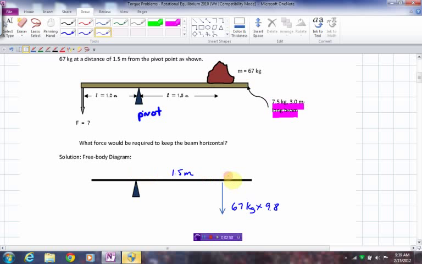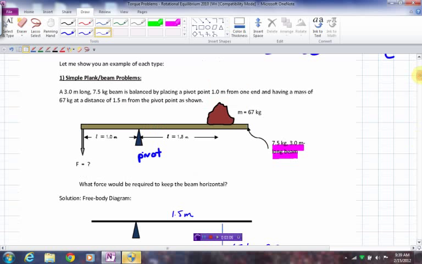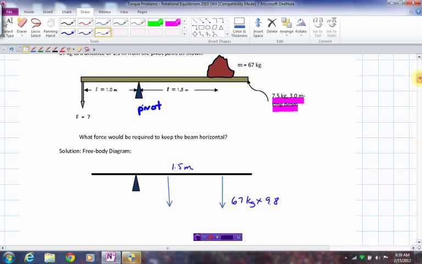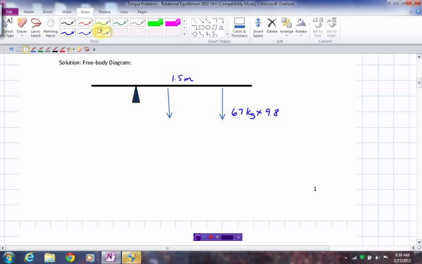As well as that, there is the beam itself. Now, if you go back to the question, it says that the beam is 3 meters long. So, at 1.5 meters from one end, in the very center there, there's going to be another force acting straight down like that. It will be the mass of the beam, which is 7.5 kilograms. This will be 7.5 times 9.8. And you can see the distance between the pivot and this force is going to be 0.5 meters.